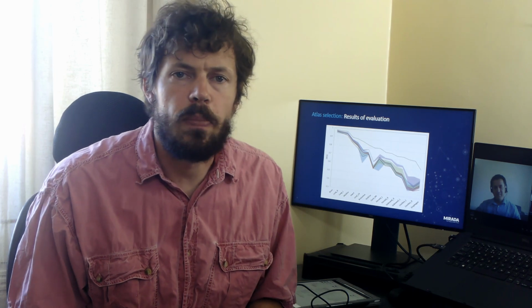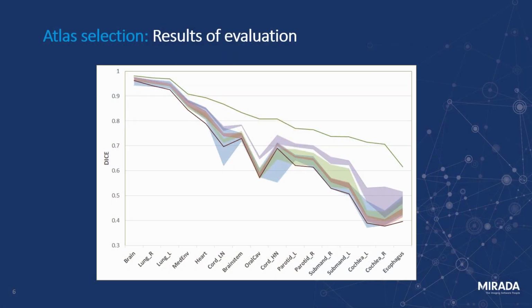This figure takes a little bit of explaining. The two solid lines, the purple solid line that runs diagonally down the middle, and the green line, represent two of those benchmarks. So the purple line is random selection, picking arbitrary atlases, and the green line is our oracle, what is the best we can do.